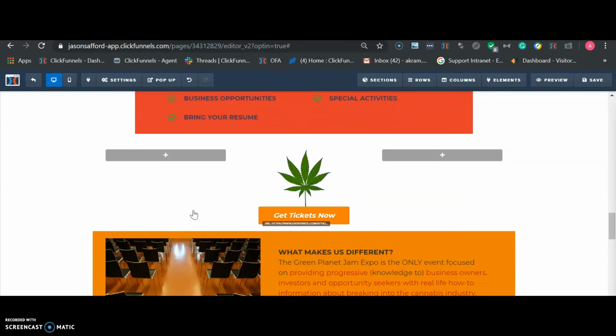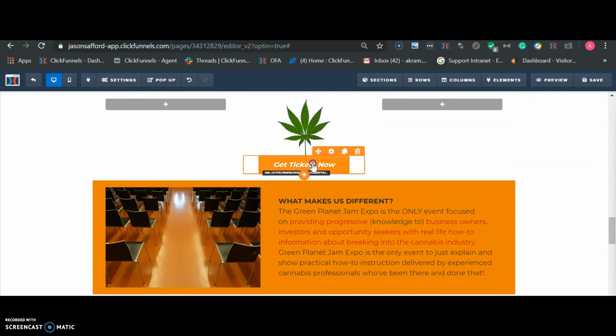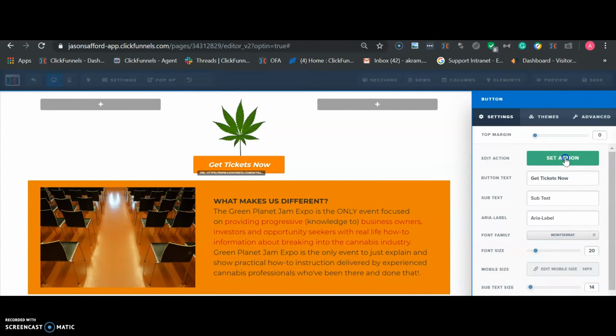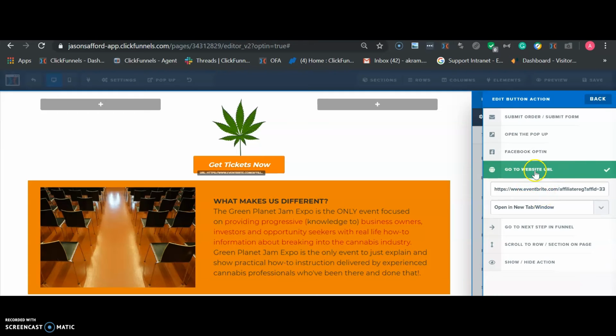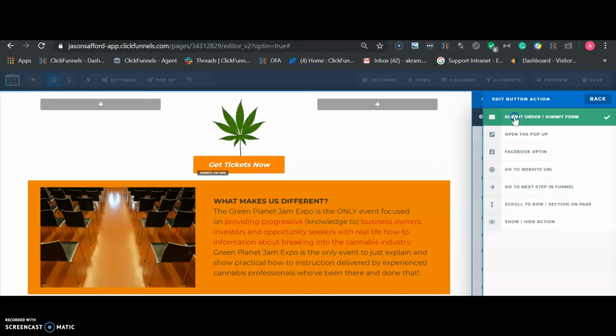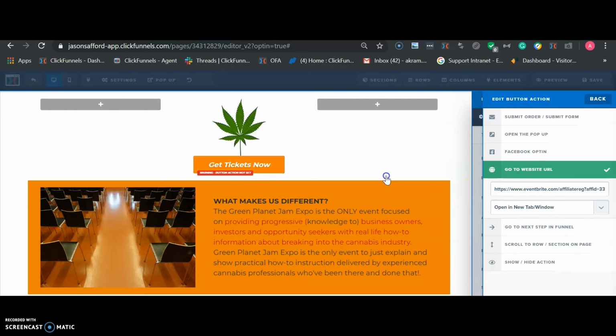So you want to do the same thing for this one. If that's what you want to do, you want to have it go to, okay, this one you have set to go to a website URL, which is this. So when they click on this, please note that it will not save their details. If it's on go to website URL, it will just take them directly to this page and open it in a new tab. So you can also do the same thing you did before, and if you put it on submit order, it should take you to the other page as well. But it just depends on what you want to do. So you can leave it here if you want.